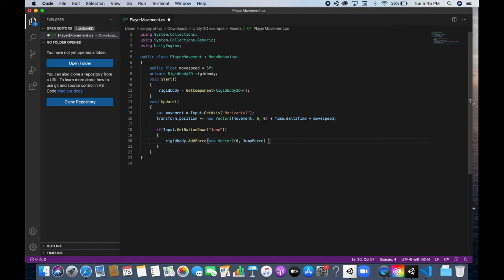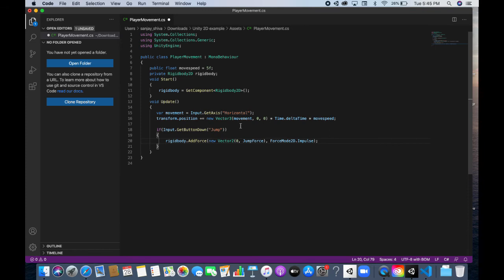In here we want to specify the type of force. We want to say ForceMode2D.Impulse. There we go.